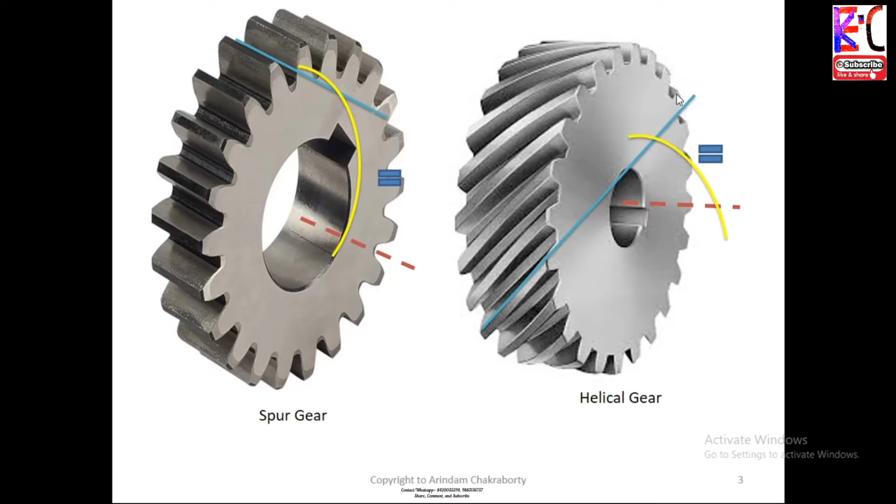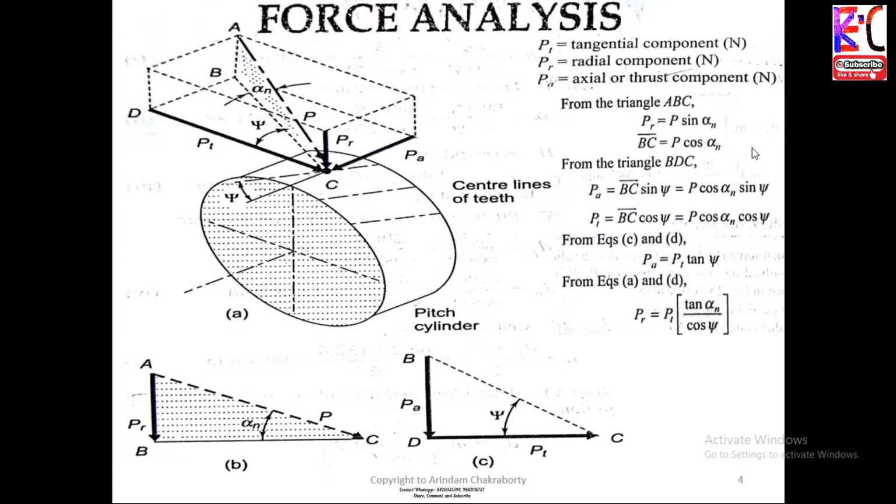Let us see. Okay, this is what happens. This makes the difference. In the spur gear the land of the teeth is entirely parallel to the axis, whereas in the helical gear the land of the teeth is not parallel to the axis. So what happens? It makes an angle psi. So what we need to do is just understand and change some points and bits.